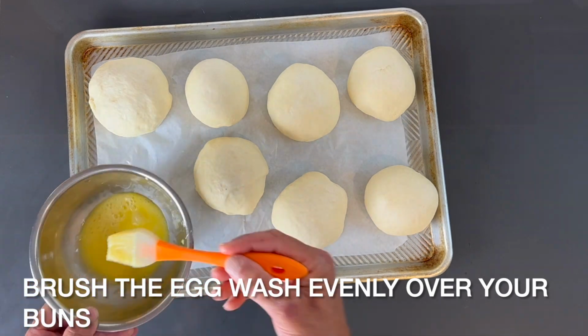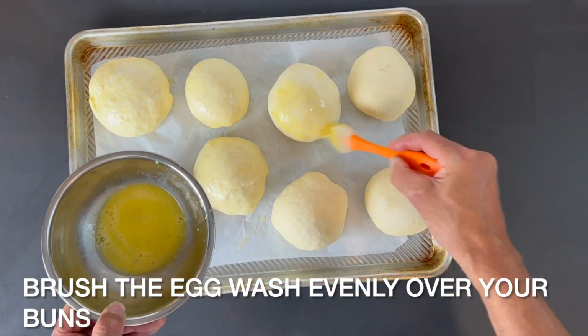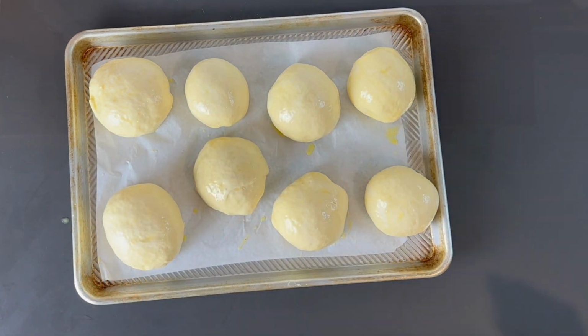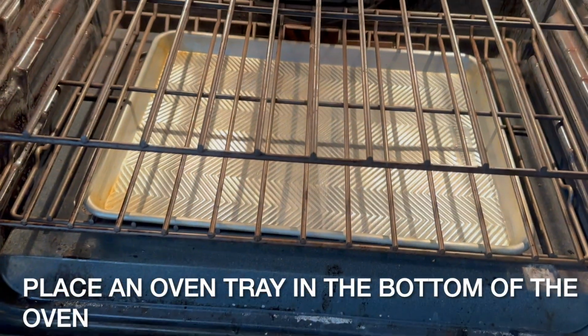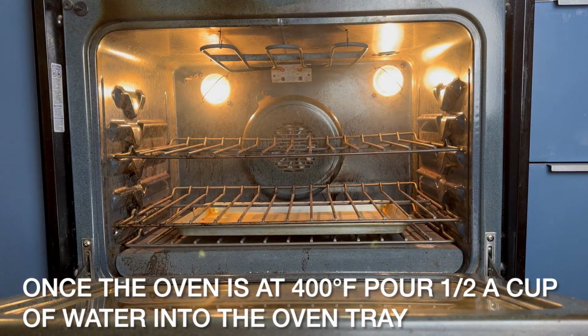You want to brush evenly over your buns so when they come out of the oven they have a nice golden brown, almost crispy top. It's really pretty. Set your oven to 400 degrees and let them bake. They will be in for a little while.